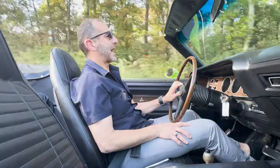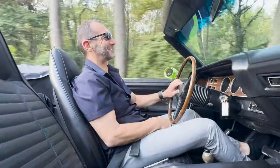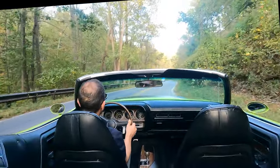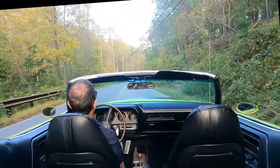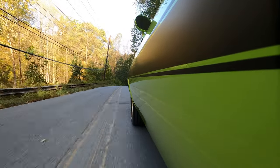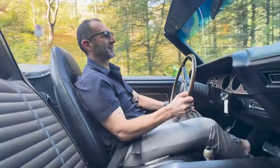So what's it like to ride in a big block Mopar convertible? Well, this is what it's like because it does this to your face, man. You're riding along, you know how much power you got. But you can cruise. It's like being a ninth degree black belt. You're not going out and starting fights because you don't need to. You're avoiding fights. We know we got plenty of power here to take on just about anything that comes at us, but we like cruising.